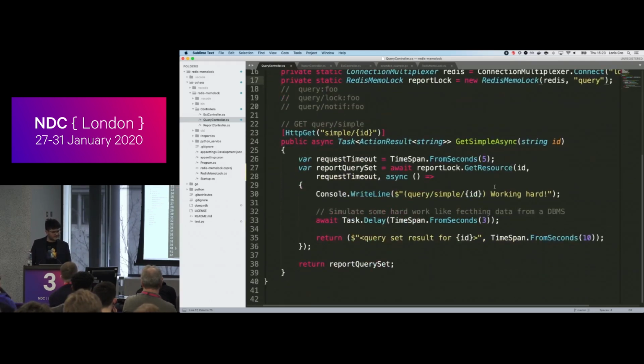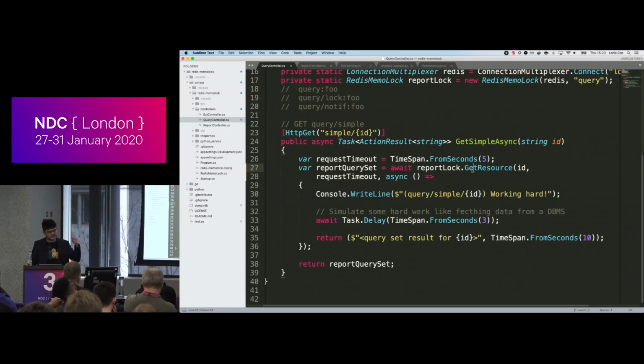So there's a sample handler. In this case, I want to get the resource named ID, which I'm getting as a parameter from the URL. If it's in Redis, then great. I get the result immediately back from the library, and I'm done.